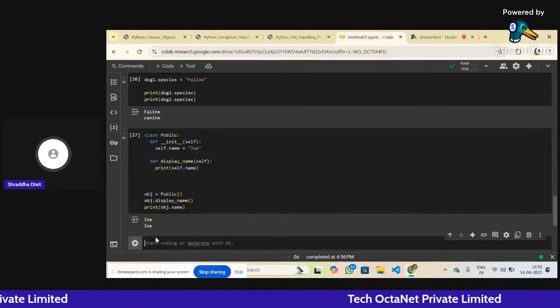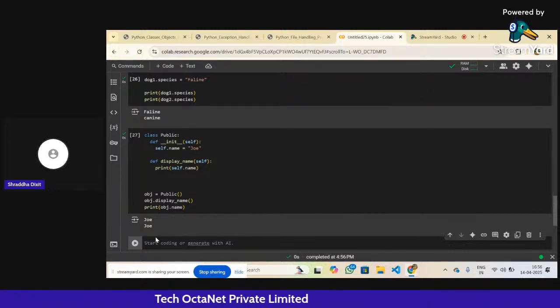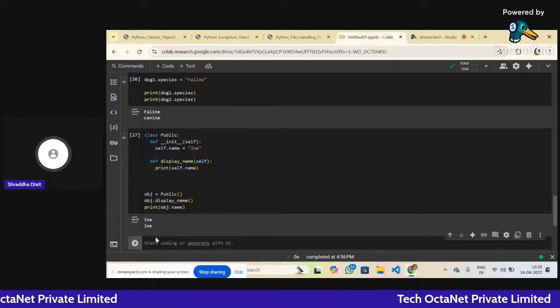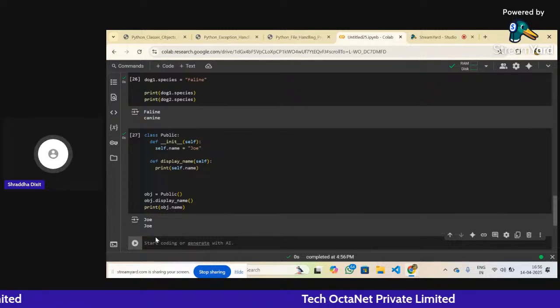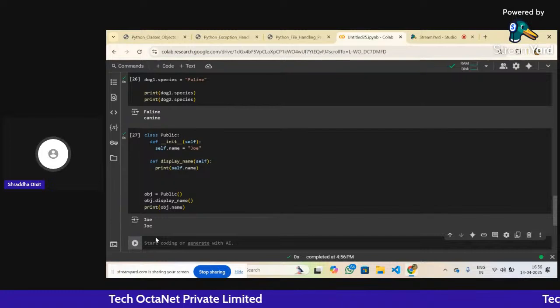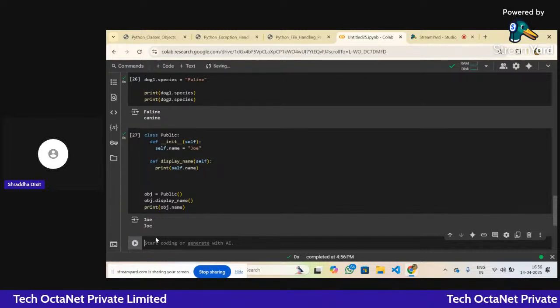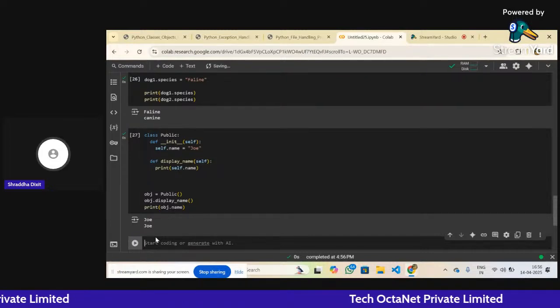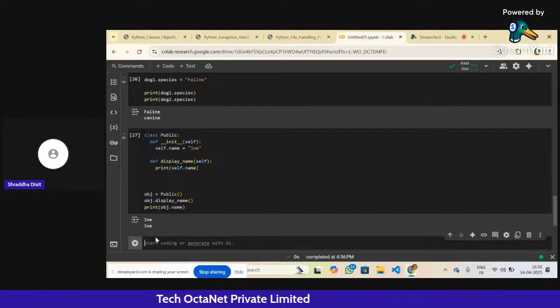If we understand this code, we'll see that this public attribute name is declared without any underscore prefix. It is accessible from both inside and outside the class, and can be accessed from anywhere. Now display name is a public method. This method is also accessible from any part of the code.